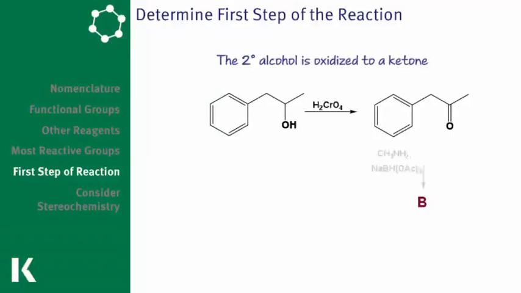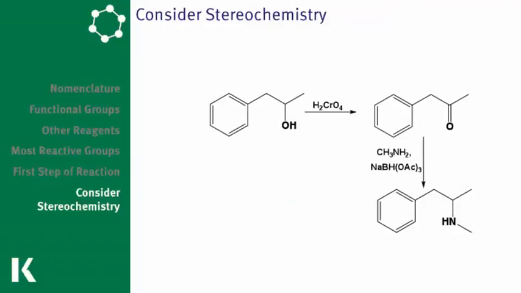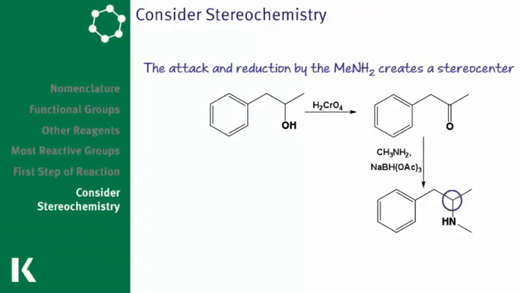Then, when we subject the intermediate to a primary amine, we now have alternate sites for nucleophilic attack. The primary amine is more likely to attack the carbonyl carbon due to lesser steric hindrance and greater polarization of charge there. What we get is a secondary amine that introduces a stereocenter. The conversion of the carbonyl carbon to a stereocenter is a common pathway for substitution reactions. In this example, just as in the previous one, the sp2 hybridized carbonyl becomes sp3 hybridized.